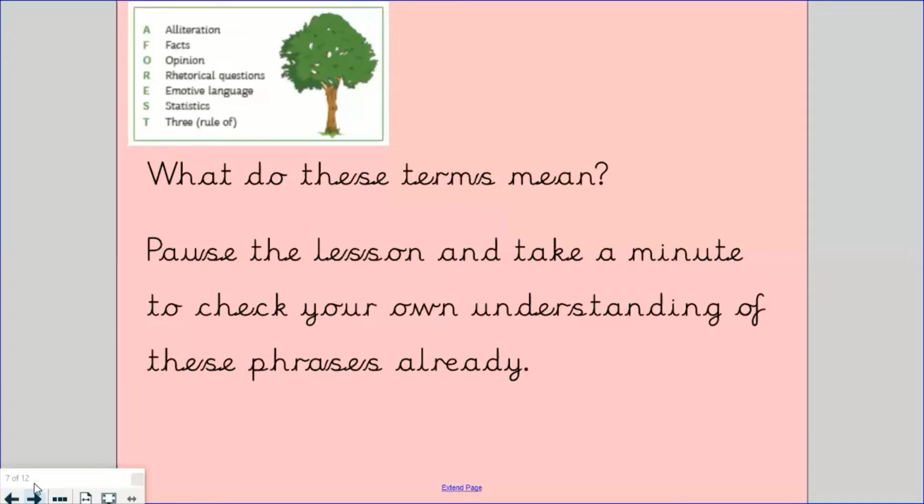Statistics. So statistics are bits of information, numbers-wise. It might be a percentage, it might be a fraction, it might be a number. So you might have 4 people living in your household, for example, and you might say, 3 out of 4 residents of this delightful dwelling have enjoyed their experience immensely. You might say 100% of the people living in this lockdown house right now have enjoyed every moment.